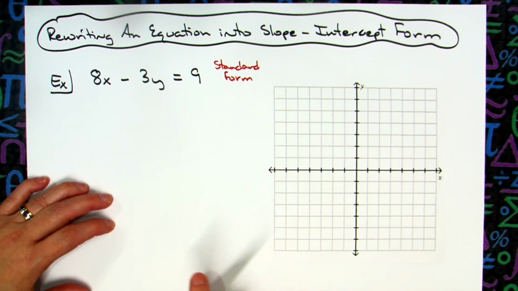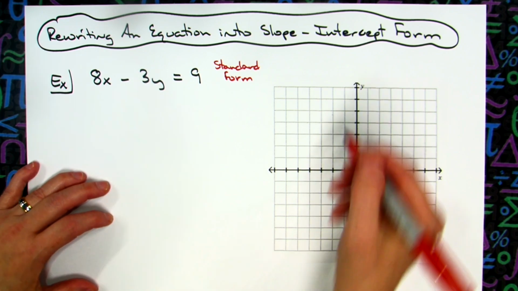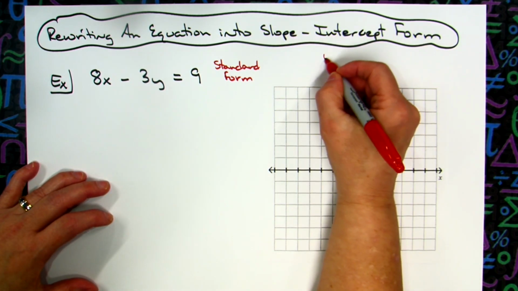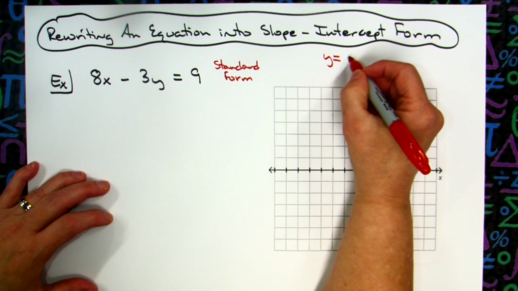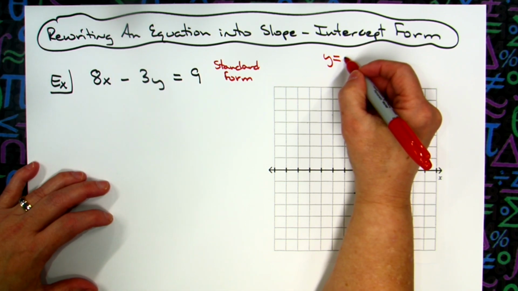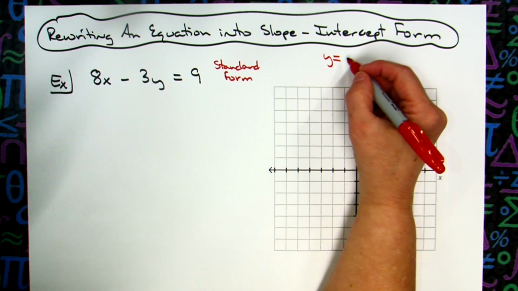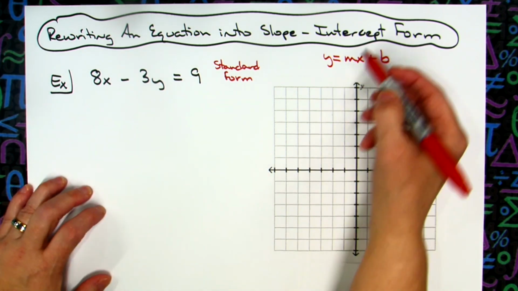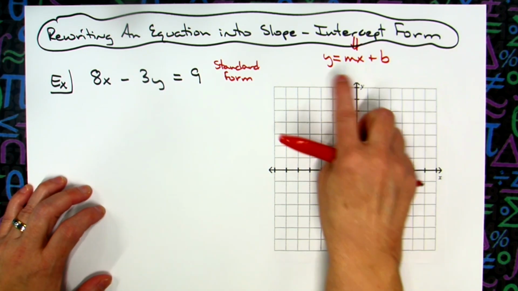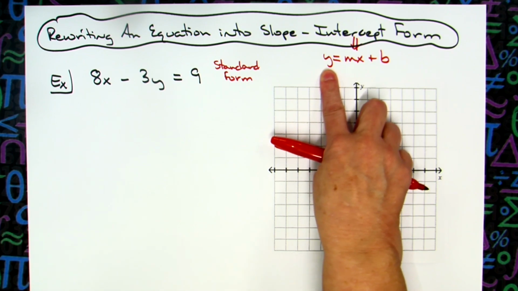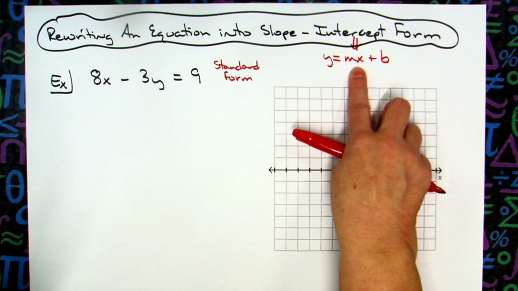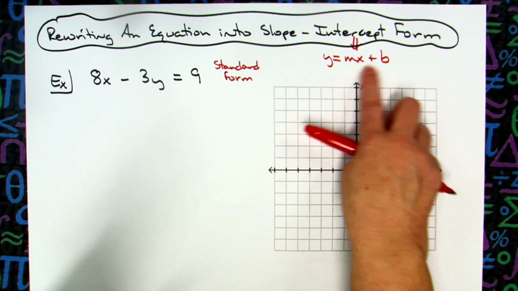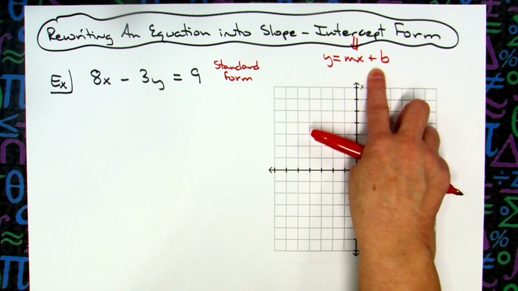All right, now let's review what slope-intercept form is. This slope-intercept form is what? Y equals, what's the rest of it? Slope-intercept form, y equals, very good, mx plus b. All right, so that is the slope-intercept form. So I need the y on the left-hand side by itself. I need the equal sign. Then I need the x term on the right, preferably in front. And then I need a plus b, or a plus a number.